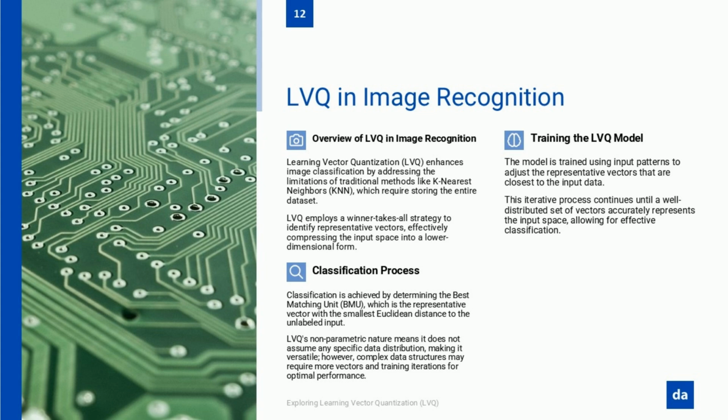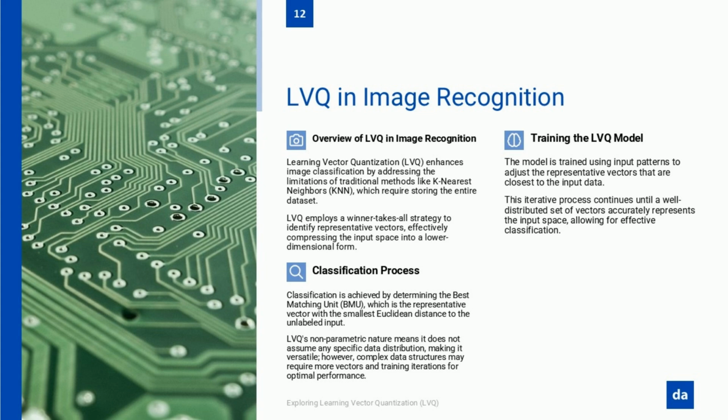LVQ is used in medical imaging to help detect tumors, fractures, and other abnormalities. Instead of scanning thousands of past X-rays every time, LVQ learns patterns of healthy and unhealthy tissue, making diagnoses much quicker and more reliable. LVQ is also found in industrial automation. Think of an assembly line where machines need to inspect products for defects. LVQ helps classify images of products, instantly recognizing whether something is defective or up to standard, reducing waste and improving efficiency.